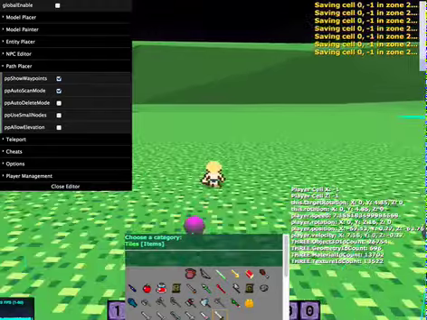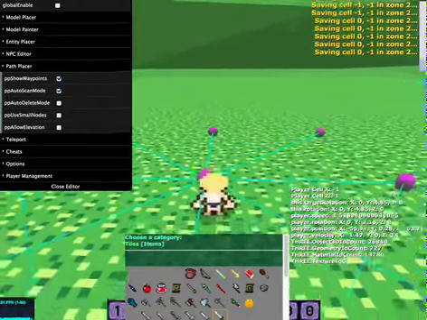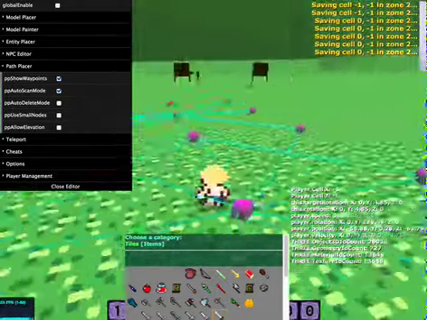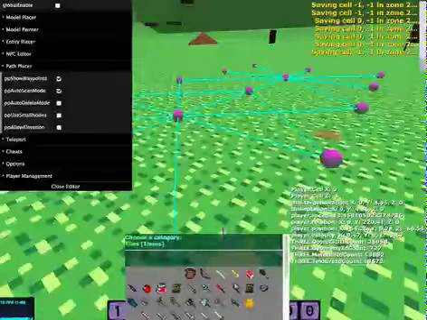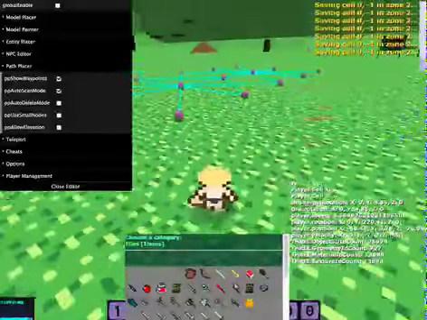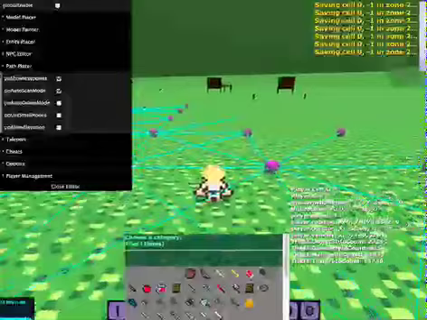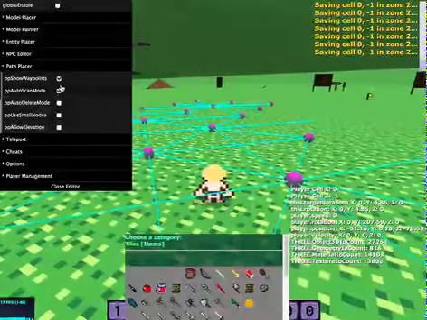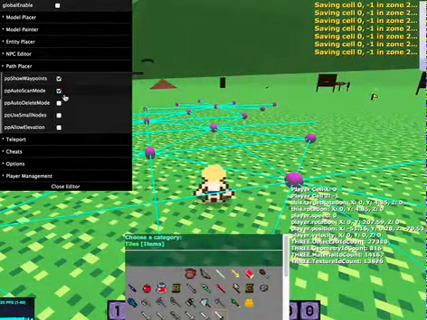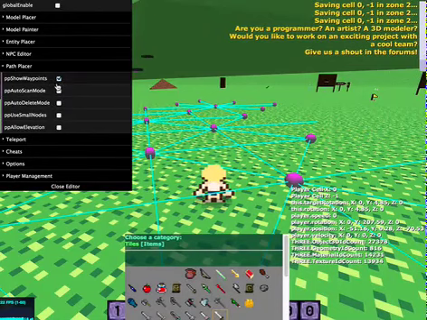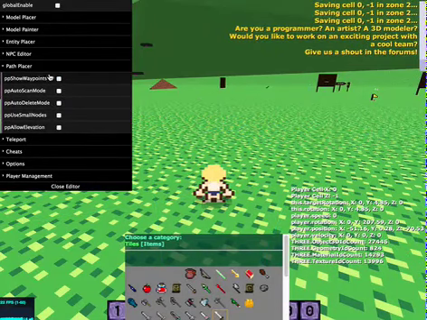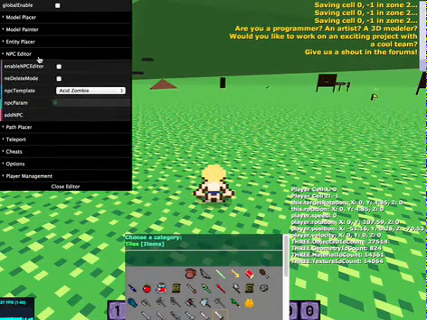Just move around the place and it will automatically add waypoints for you, which is very cool. There's not much you need to be done. It also takes into account obstacles and everything. There we go. Once we have done that, we can disable the Path Placer and we can go back to NPC Editor.